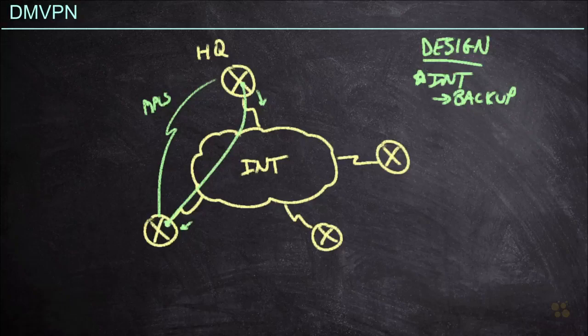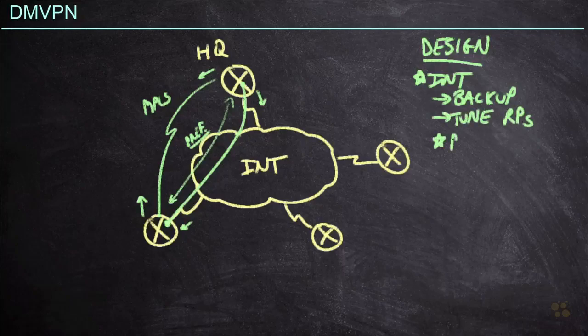Now, if we do something like this, we remember that we are redistributing routing protocols into MPLS, whereas we can form a direct routing relationship across DMVPN. In a lot of cases, this will mean that this will become the preferred route by default, and that's not usually what we want. If it's going to be the backup WAN circuit, we're going to have to tune our routing protocols in order to make that happen.